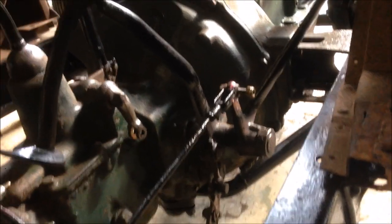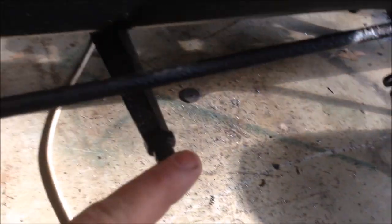Since I saw you last time, I have done a couple of bits and pieces to the brakes and I do have rear brakes now. Basically, you press on the brake pedal, it pulls on that rod, which goes on that rod underneath, which connects to this guy, and that rod goes all the way to the back brakes. You can see that operates the back brake, and that's on both sides. I had the parts to do that, but what I don't have is the right hand side handbrake rod, which works the same way.